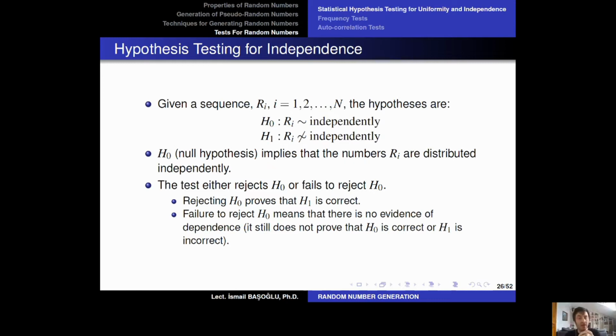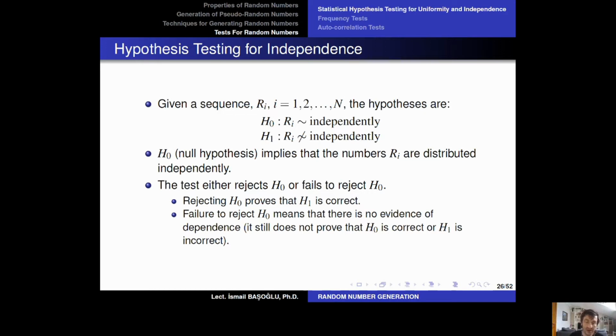Similarly, if we are going to perform a hypothesis test for the autocorrelation, then we are going to have a sequence of random numbers again, and the null hypothesis will indicate that the random numbers are independently distributed, and the alternative will state that the random numbers are not independent from each other. Again, we either reject the null hypothesis or fail to reject the null hypothesis. If you reject the null hypothesis, then this means the random numbers show a certain dependence structure, and there's a statistical proof for that.